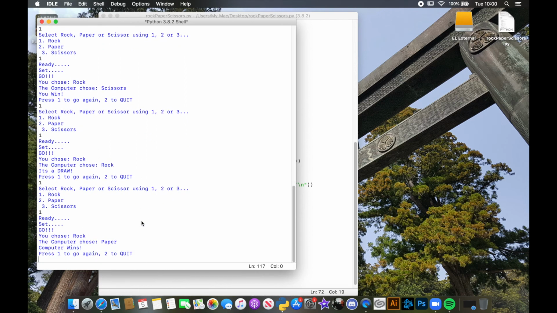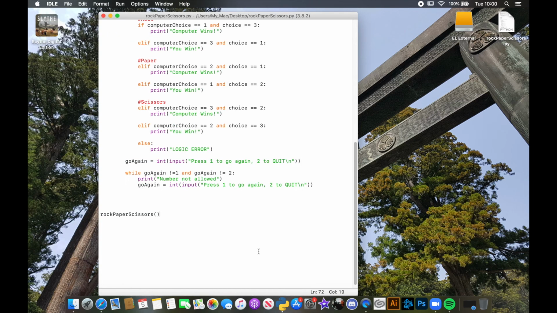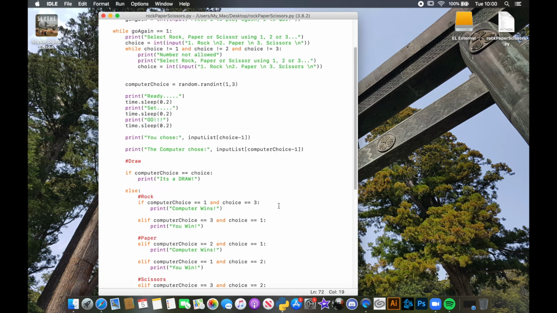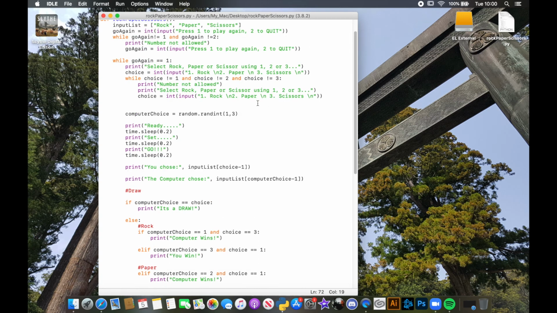Here we go, so we've won quite a few against the computer here, but we chose rock, the computer's now chosen paper, so the computer wins there as well. So it's a game, I mean, you don't need to go around and test and make sure. You could put a little score capture here as well. Maybe we could add that in quickly now actually. Let me just get rid of that. This is the space here that's causing the issue.